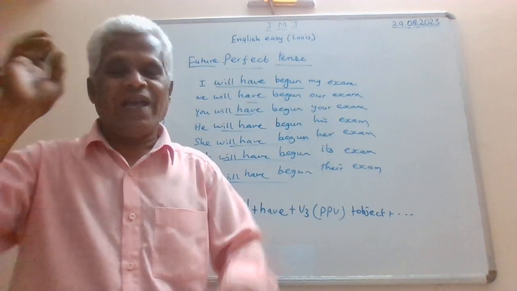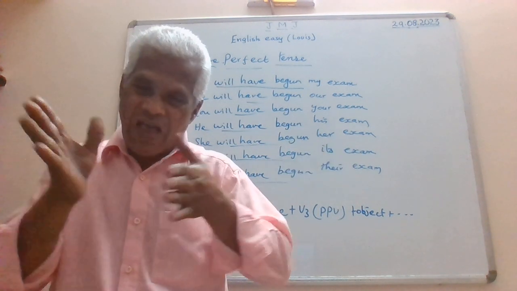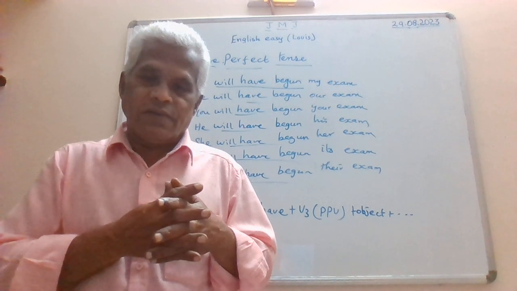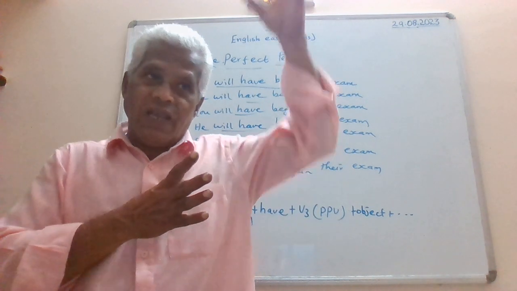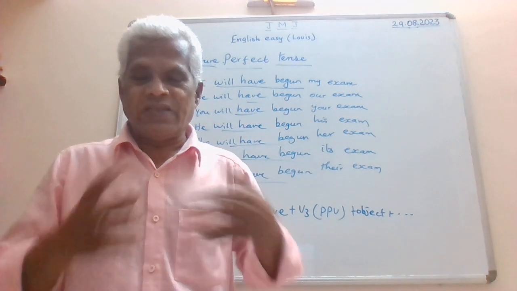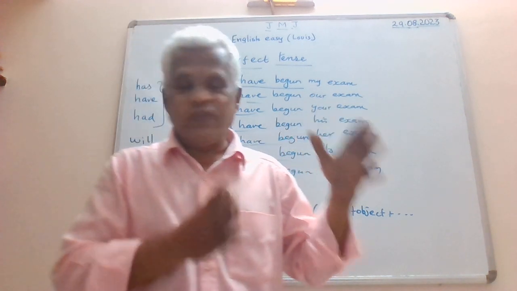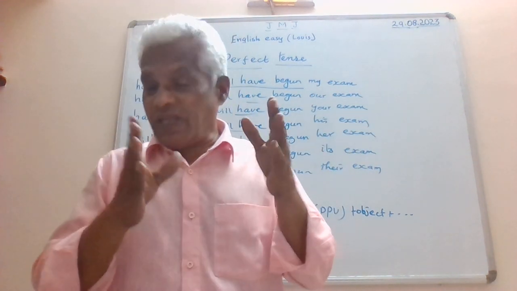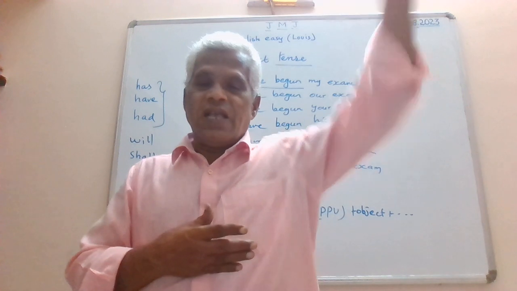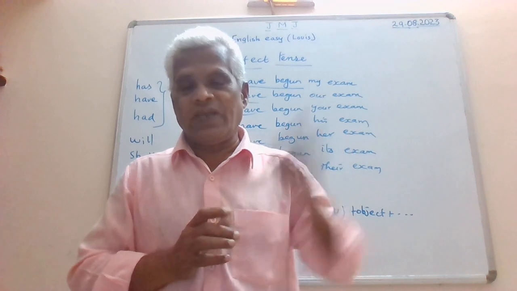So they are all imaginary actions that you must be getting in your mind by this time. When you say will have, after the main verb, they are all imaginary. So when I went there or when I go there, they will have begun the prayer. They will have begun the assembly. They will have begun the classes. So this is how the future perfect tense is seen. So future perfect tense is used to describe an action, or rather imaginary action, that will be happening in the future. To some extent it is certain, no?